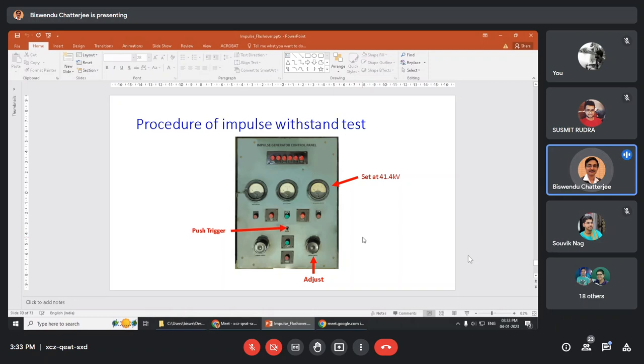There will be a point when 2 times flashover will occur and 2 times withstand. Maybe first 2 flashover, next 2 nothing will happen. Maybe first and third flashover will occur. Maybe last 2 flashover will occur. Maybe first and last flashover may occur. Whatever.